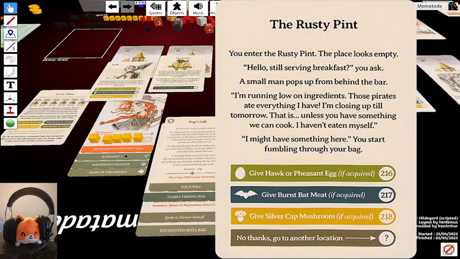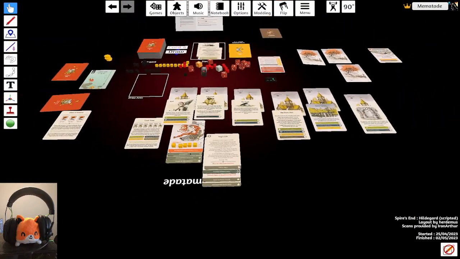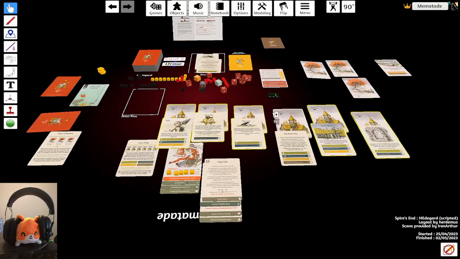I have nothing. I could do nothing in this place. 237, let's go. Y'all just stay over here, I guess.